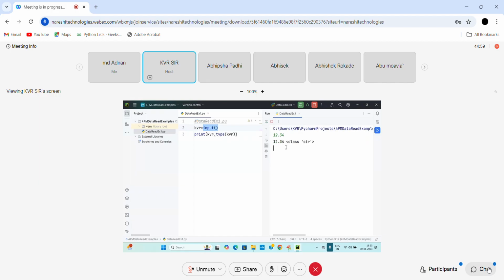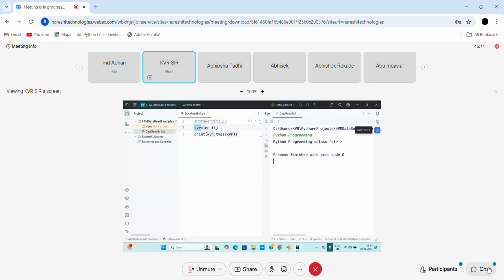So I'm entering 12.34. Which type? STR. Again you run it. Again I am entering True. What I entered is Boolean. What is treated internally? STR. I will enter something like 2 plus 3j, a complex number. What is it going to be? That means the input function will read what you entered in the form of which type? STR. So even if I enter Python programming, that entire thing will be read and kept into the LHS variable, which is of which type? STR type. Are you able to follow?